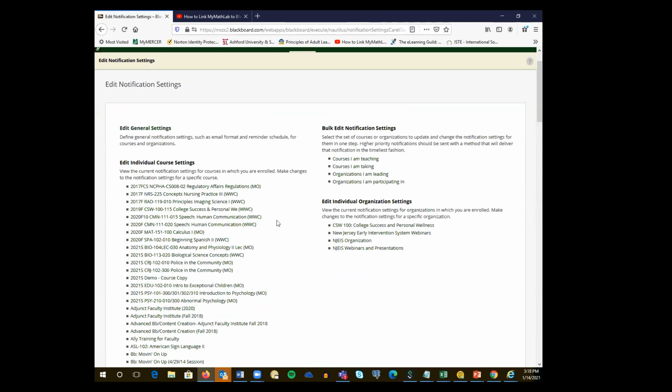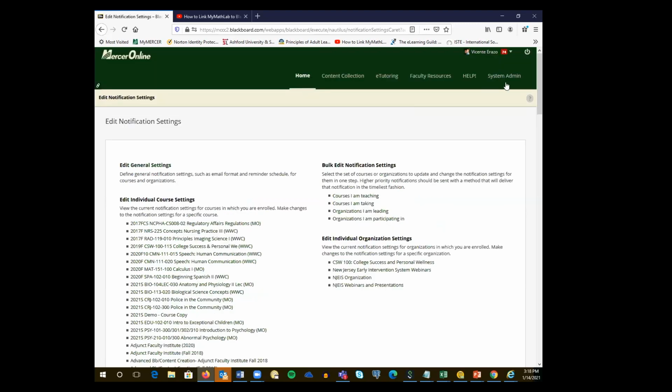If they don't select a setting, then they won't get any notifications. And if they select specific settings, then they'll get notifications on that. If they download the student app, they'll get notifications by default. Also, if they set any specified settings, they'll get those notifications by the settings that they selected.